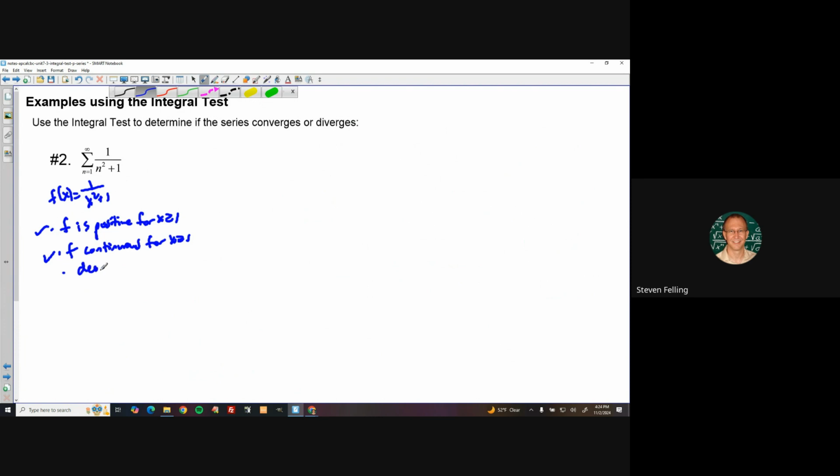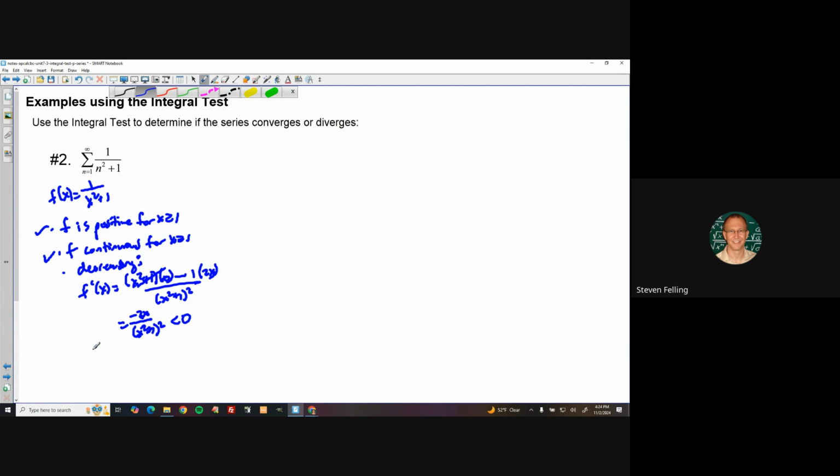And for decreasing, we'll use the derivative. So I'm just going to go ahead and do the quotient rule here, even though we really don't technically need to. We can move this up, but just to keep it consistent, x squared plus 1, that's low d high, which is 0, so that term goes away, minus high d low, which is 2x, over low squared. So that simplifies to negative 2x over x squared plus 1 squared, which will be negative. The bottom is always positive, and the top will always be negative. So negative divided by positive is a negative, and that's true for all x's starting even at 1.